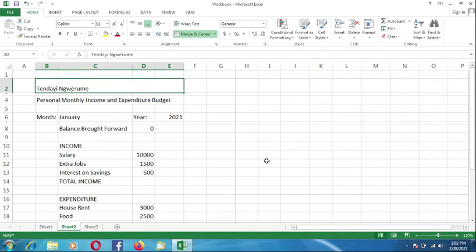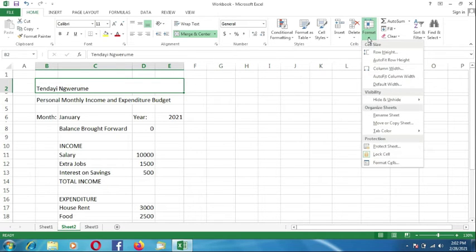So this same menu for formatting cells, you can also get it by going to the Home tab and then on the Cells group, you click on the arrow next to Format and then you will get the format cells. So this is the long route through the ribbon.